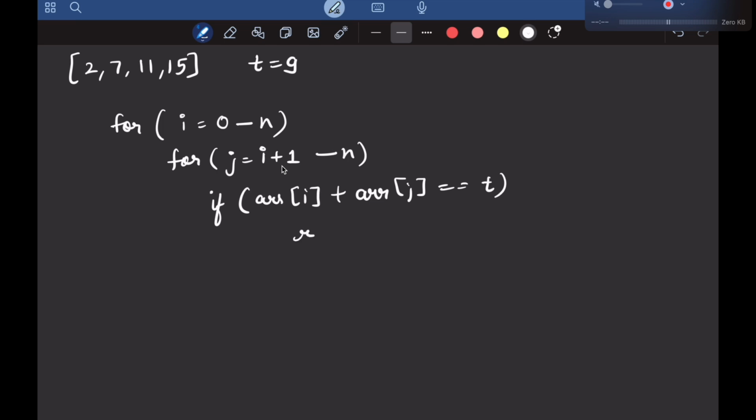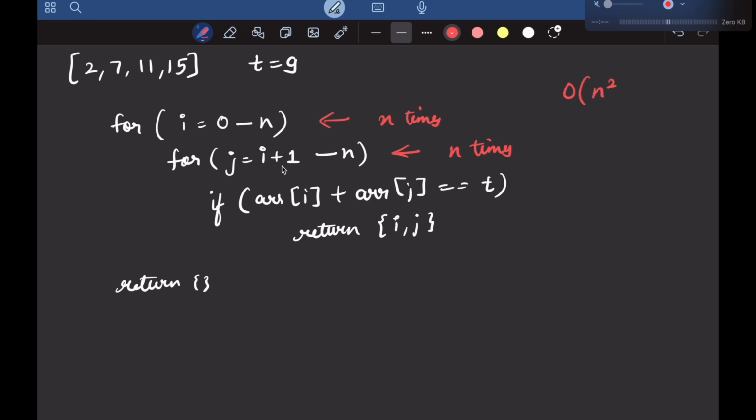If it is, then we'll simply return i comma j, and at the end we can return an empty vector. So if you see, this loop is running n times, and this loop will also be running n times, so our time complexity will be n square.